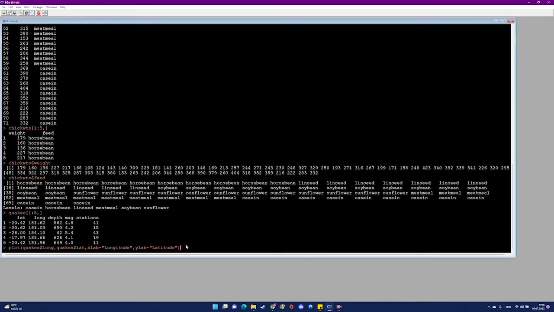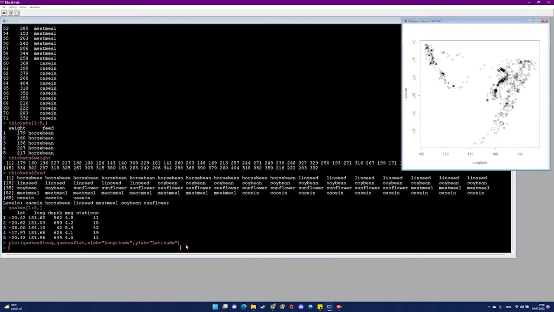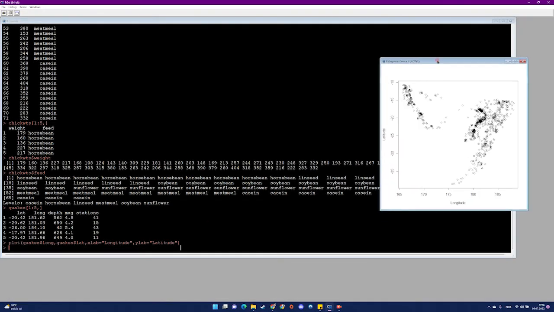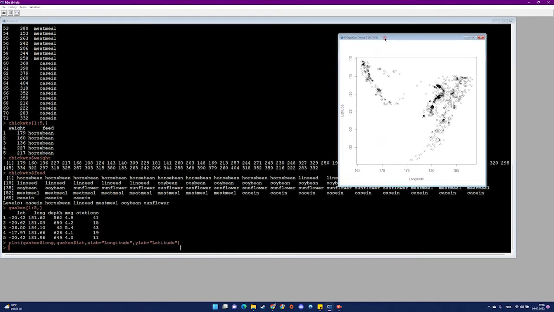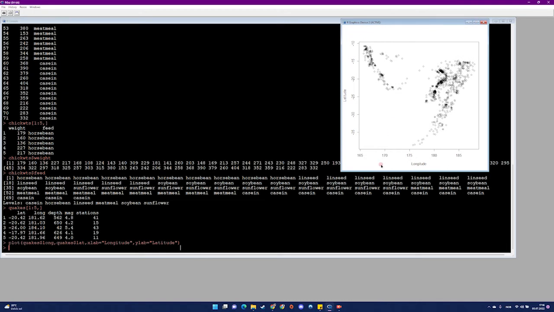Let's run this function, and as you can see, this is the result of that syntax. It gives us the graphical model of the quakes dataset, which consists of 1,000 events. We have the longitude on the x-axis and the latitude on the y-axis, and those dots are the events.